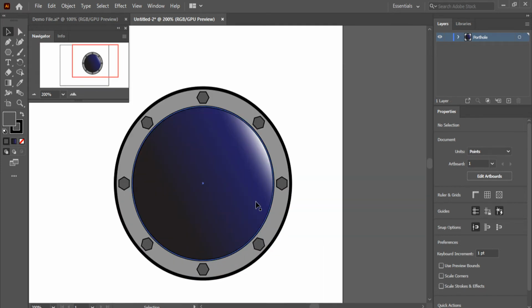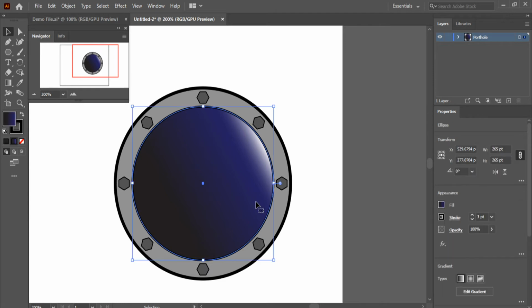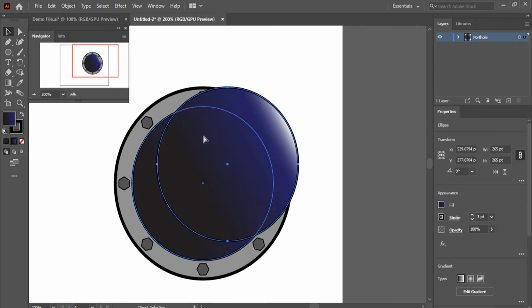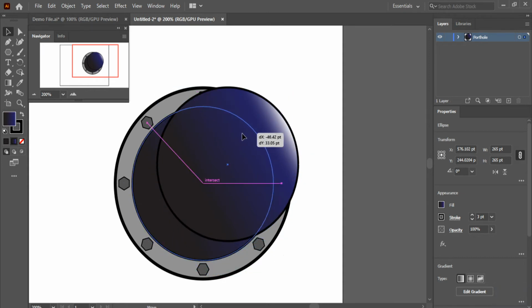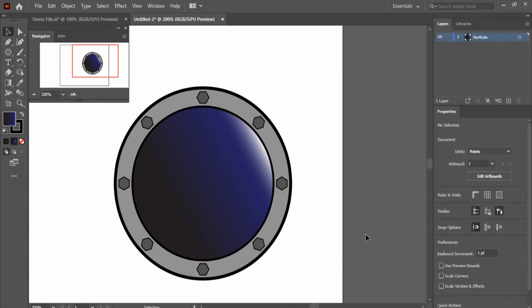Now the last thing that we're going to do is take our glass, the glass part, and Control C, Control V that. We're going to copy and paste it again. This will make sense a little later. We'll get to that in a sec, but the point is you're just going to want to put that back on top of the other glass.